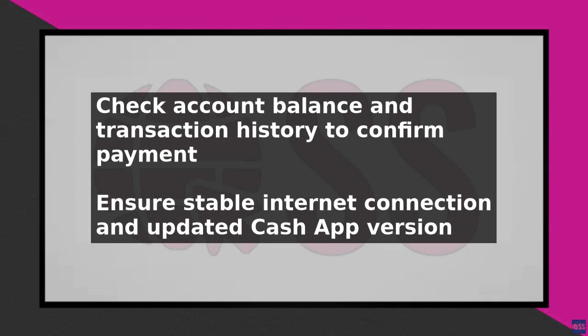To fix Cash App money not showing up, start by checking your account balance and transaction history to confirm that the payment was sent and received. Ensure you have a stable internet connection and that the Cash App is updated to the latest version. If the issue persists, try restarting the Cash App or your mobile device to resolve any technical glitches.